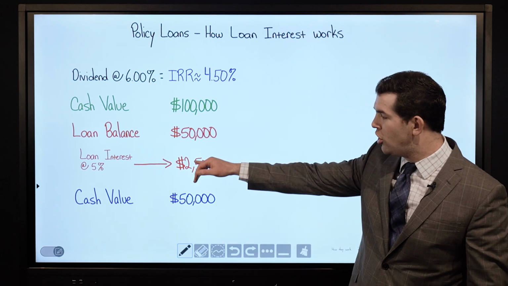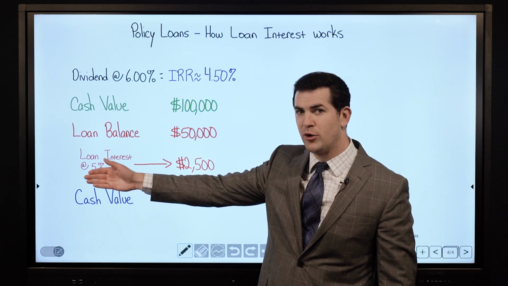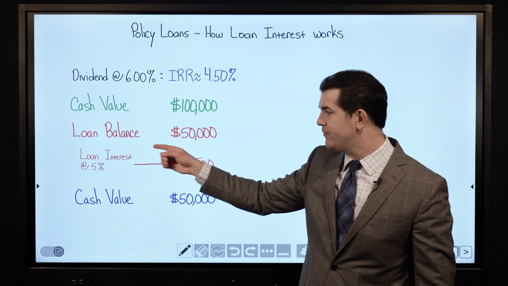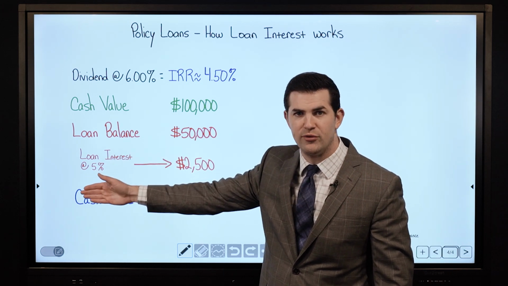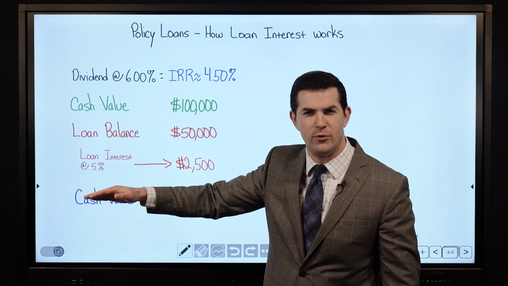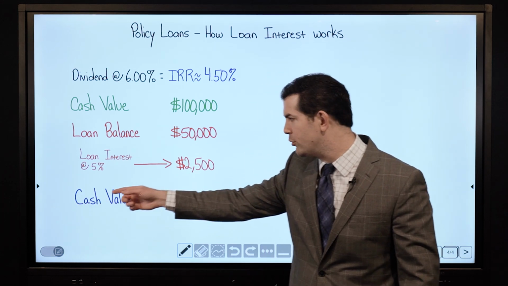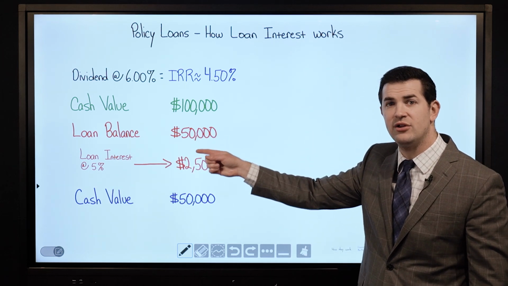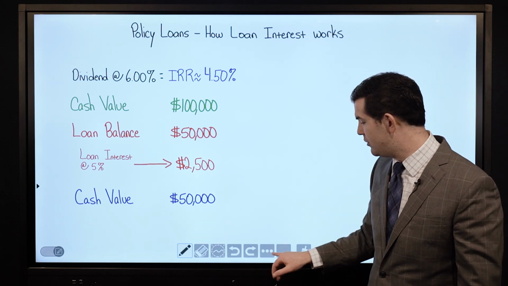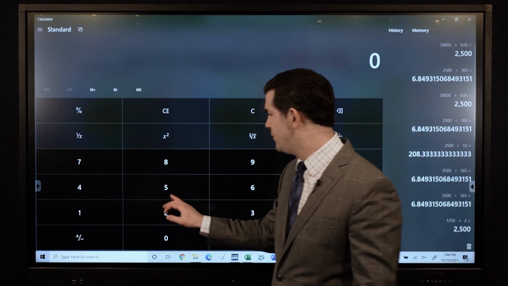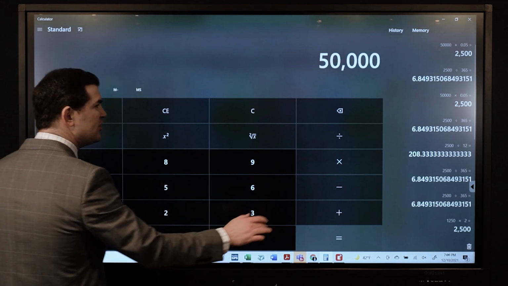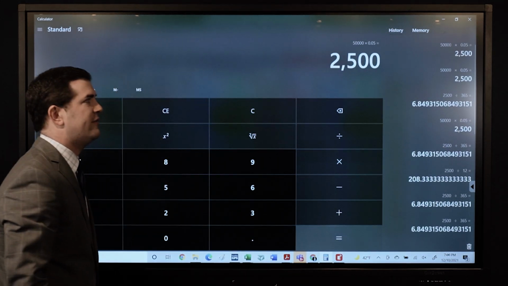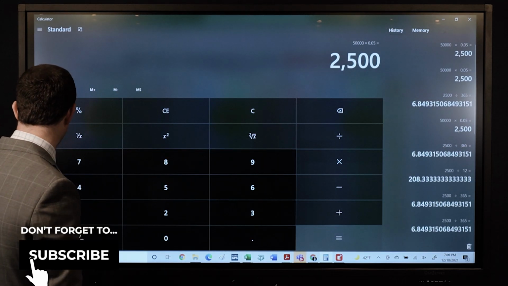So, on that point, when it comes to the loan interest, which is the purpose of this video, how does that work? You take this $50,000 loan, 5% loan interest, we're going to assume for this example. Often you'll find it lower on newer policies issued from 2022 onward. But at 5%, if that's the loan rate you have on $50,000, that equals what? $2,500. If you validate that real quick, because I was the kid in school who always appreciated it when someone would go through all of the details: 5% of $50,000 is $2,500.